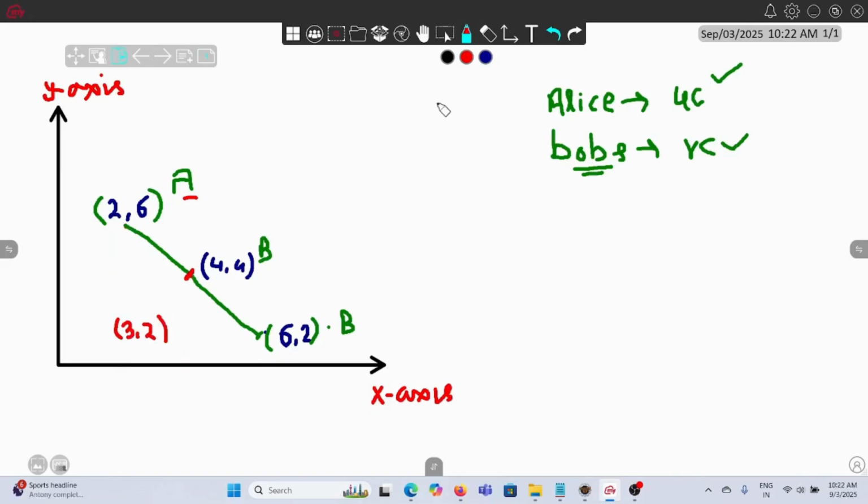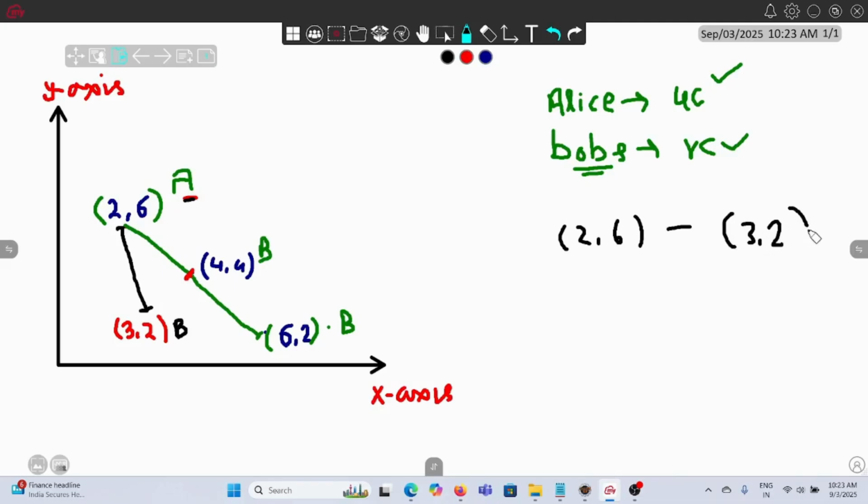So now you can clearly observe that in this case, if 3 2 was also there, how many points would there be? One pair would be 2 6, Alice can be placed at 2 6 and Bob can be placed here at 3 2, right? So it would be like this. Now you can clearly see that Alice is on the left corner and Bob is on the right corner and no one is below them. So this is one pair. So we can say 2 6 and 3 2 is a valid pair, right? We can put Alice at 2 6 and Bob at 3 2, right? So we found two pairs here.